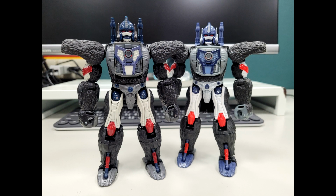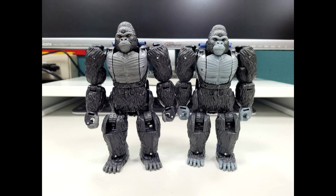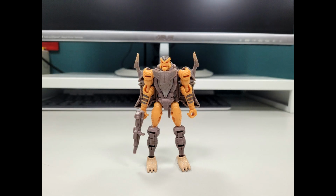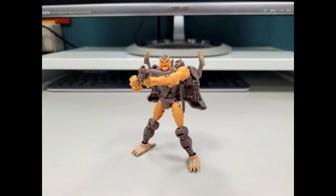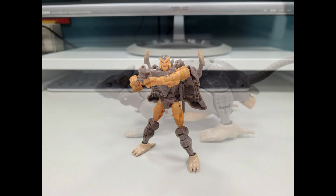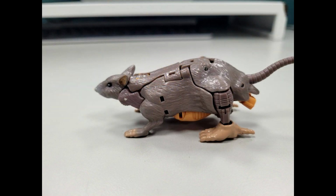Rat Trap shows more noticeable darker colors and silver paint apps, and his arms have been replaced with dark brown paint. So that's pretty cool. And Optimus Primal looks pretty similar to the original release, but with the darker colors and small changes in the deco. So like I said, if you missed your chance to get the first two in the first wave, my God, I couldn't get it out.